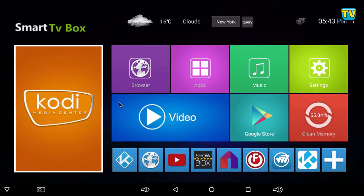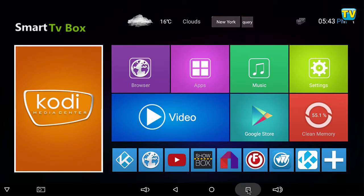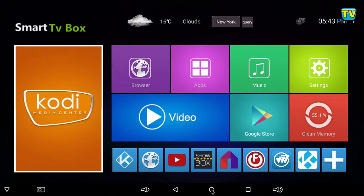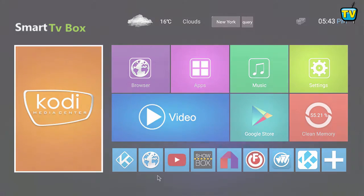So immediately upon starting up the T95U Pro, you're presented with this easy-to-use launcher. At the bottom of the screen here you have a navigation bar. This bar has volume controls, back and home buttons, a cascade button for multitasking and switching between apps, and a screen capture button. You have a button to close the bar, but be mindful that this bar cannot be restored once closed manually. You have to restart the box to retrieve this function.